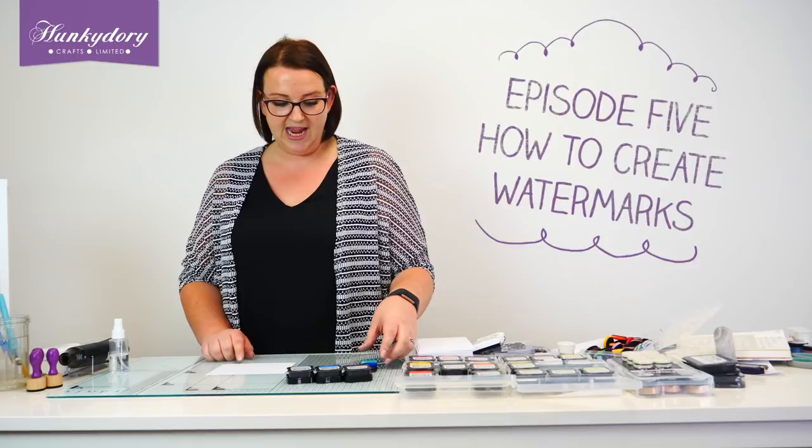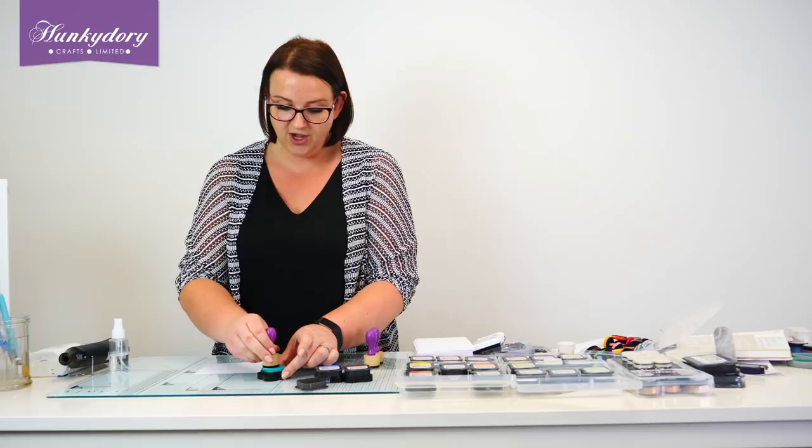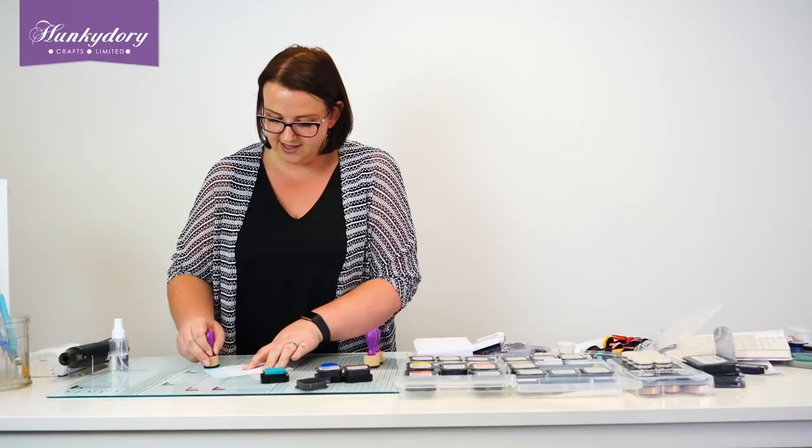So I'm going to use three different shades of blues for this one. I'm going to use our Arctic Mist, our Blue Lagoon, and then we're going to finish off with the French Navy just to add that darker shade in there as well. So we're going to apply the ink onto our ink pad and just create our sort of background effect.